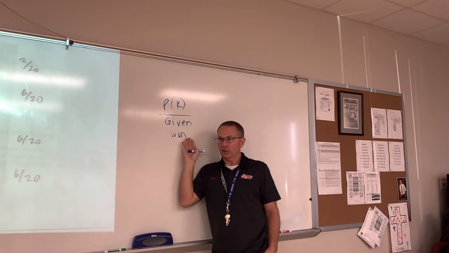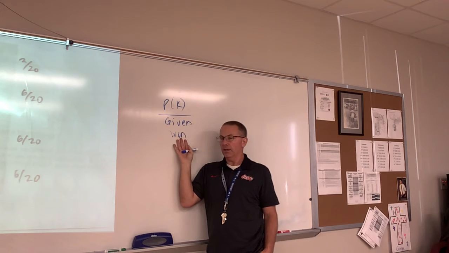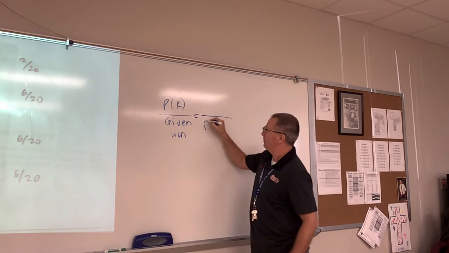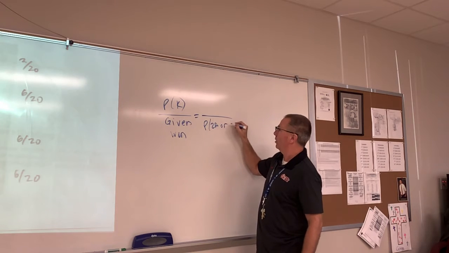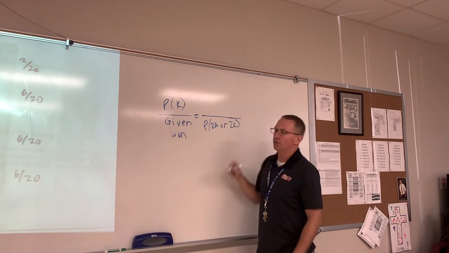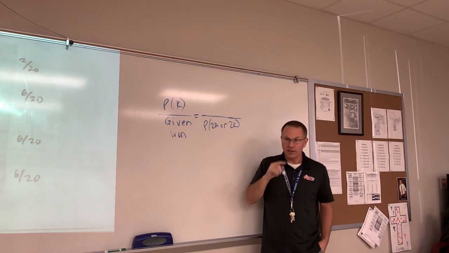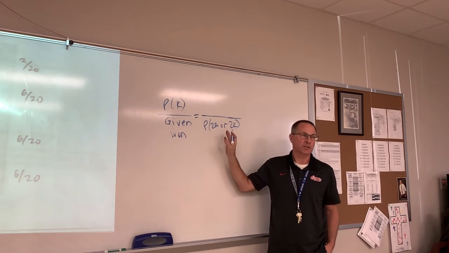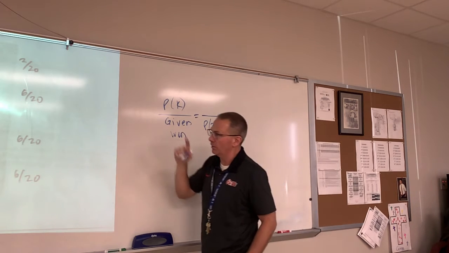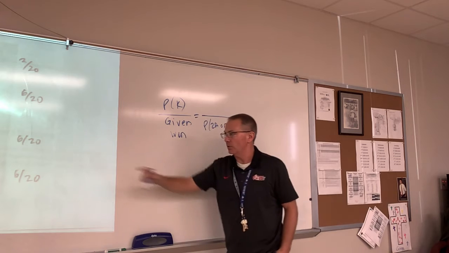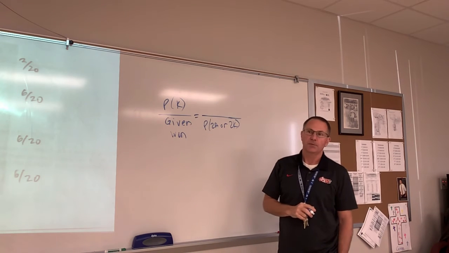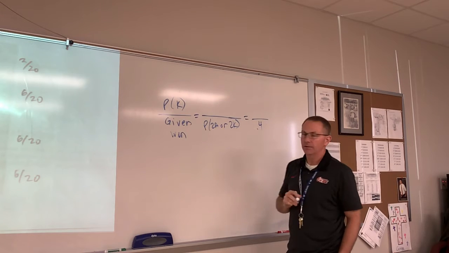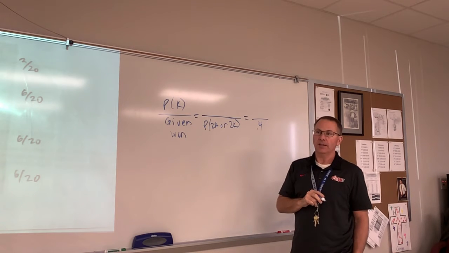So what is the total probability of winning the game? You can win by 2 aces or 2 kings in this example. So that's what you're looking for, the total of everything of the subject you're wanting. So we just did that. The total of 2 aces is 2/20. The total of 2 kings is 6/20. Add that together, 8/20, which was 0.4. That's how you can win the game.